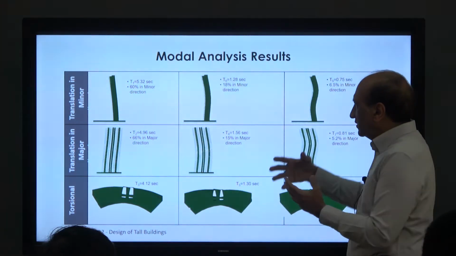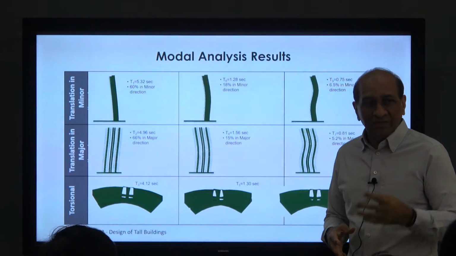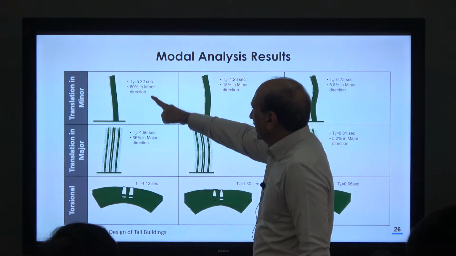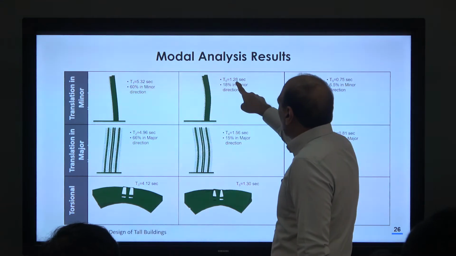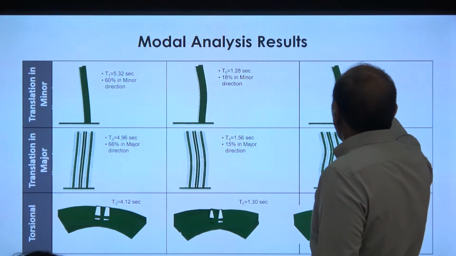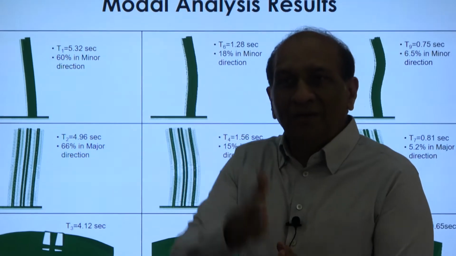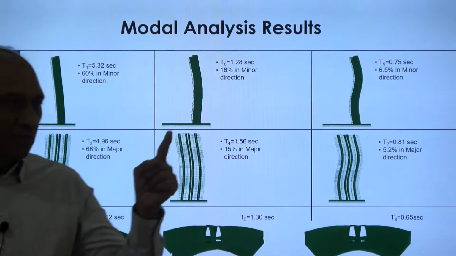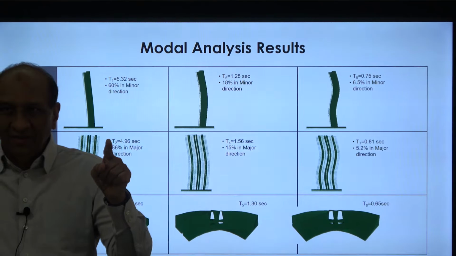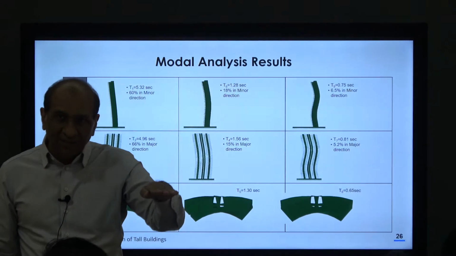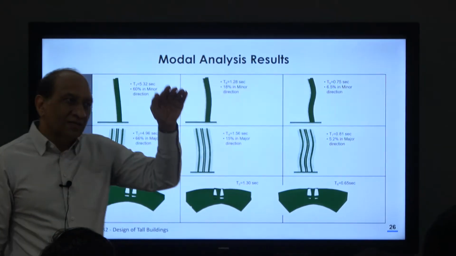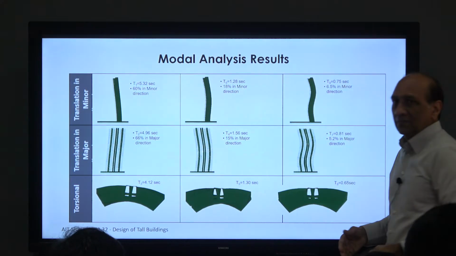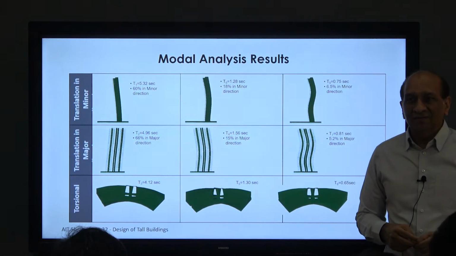Like I said, you can spend hours studying this table because it has so much information. Second thing is to study it this way. First mode is 5.3 seconds, second mode is 1.28 seconds, third mode is 0.7 seconds. So you can see that there is always a sudden drop in natural period when you go from one mode to the other in the x direction, on the x axis. When you go in the y direction, they will be similar. That means for each direction the modes jump in terms of the order of the number.